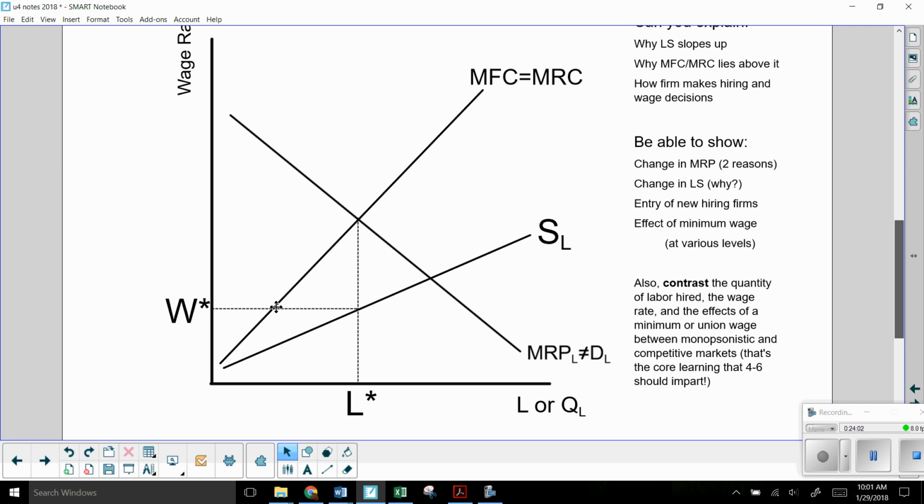Let's rinse and repeat and see if that fits again. Say at $3 an hour, 3 people want to work. I want to hire 3 workers now. What's my total factor cost? $3 times 3 workers is 9. How much did it increase by? It went from 4 to 9. So there's going to be a point, quantity 3, MFC of 5. But the wage is only 3. So you can see here already, MFC is greater than the wage, and it's sloping up faster.